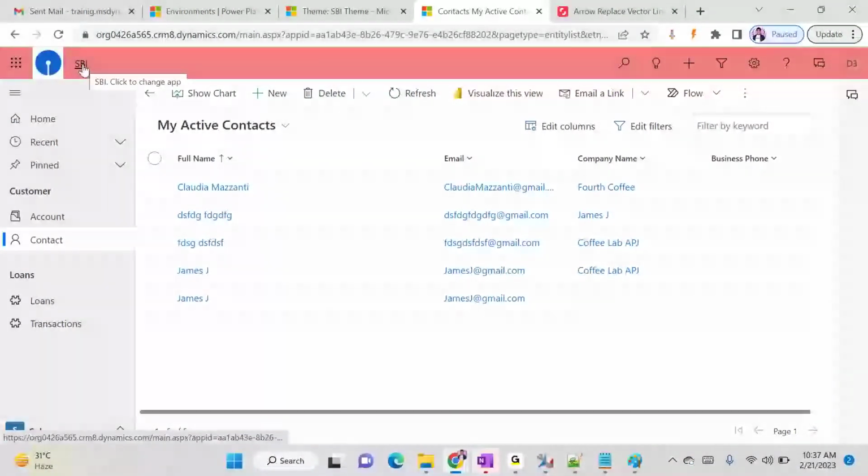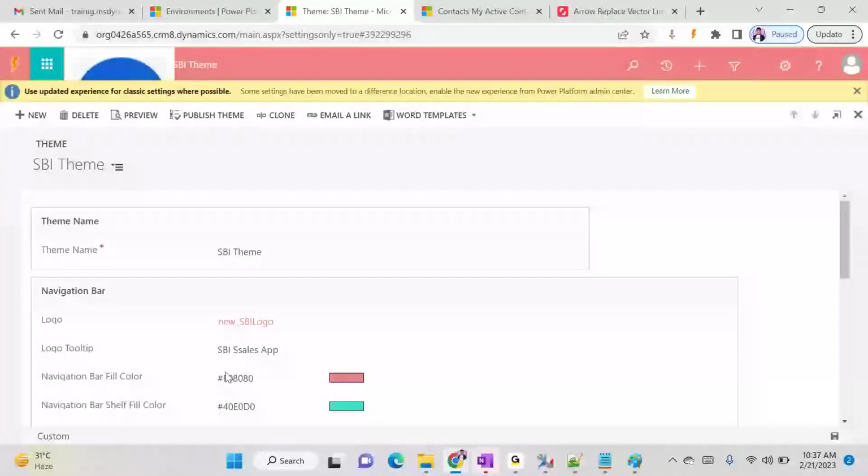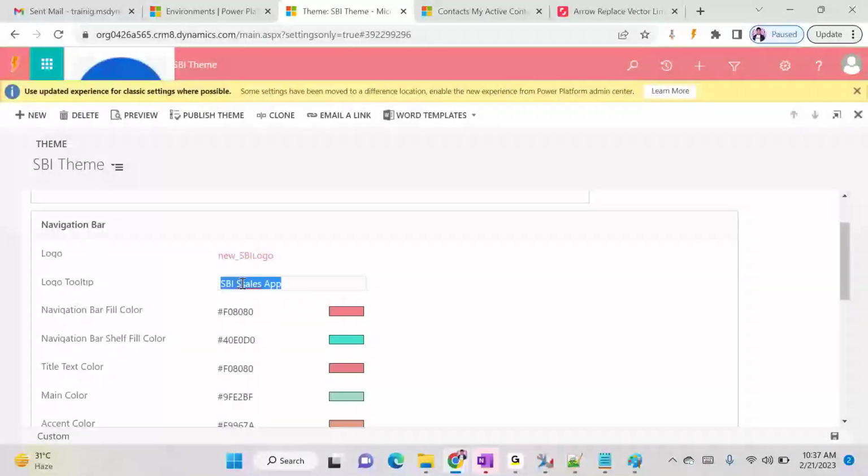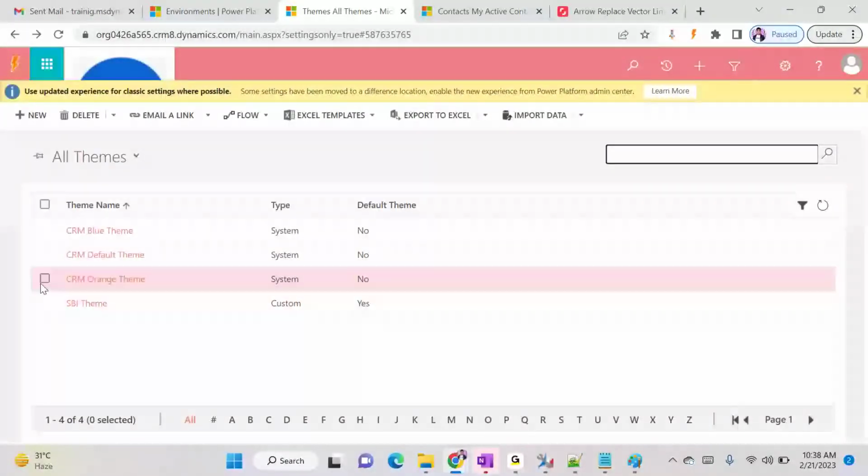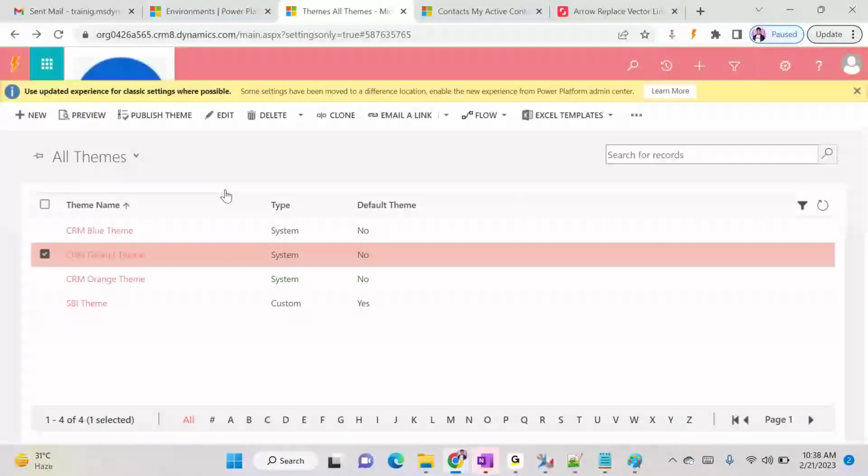When I hover, it will give this SBA sales app. So I will make the default theme as the default again.